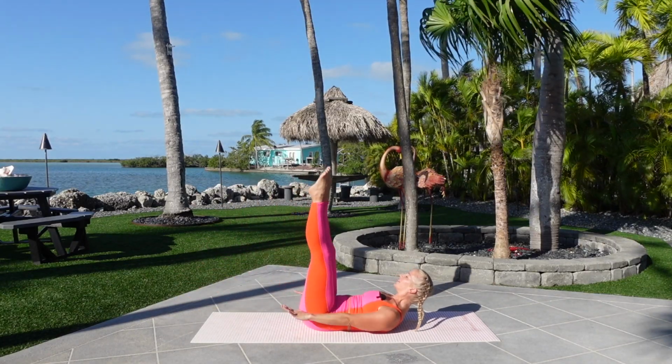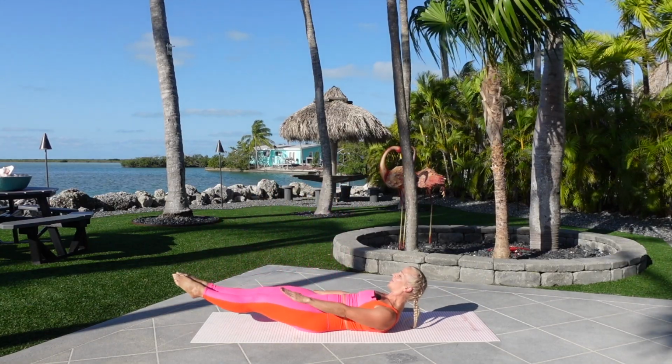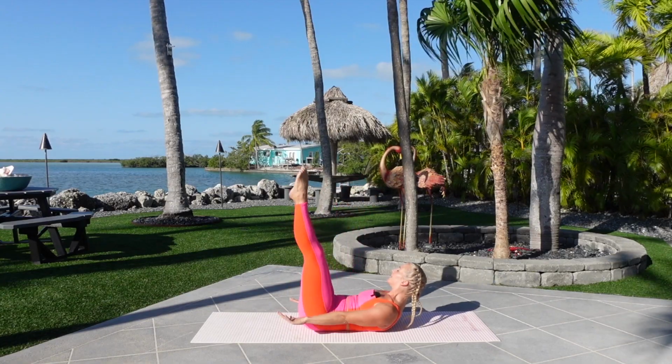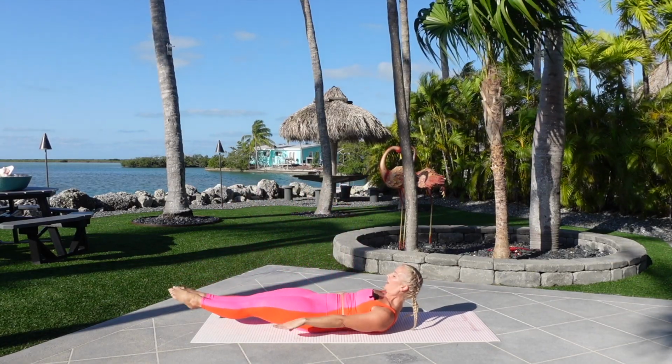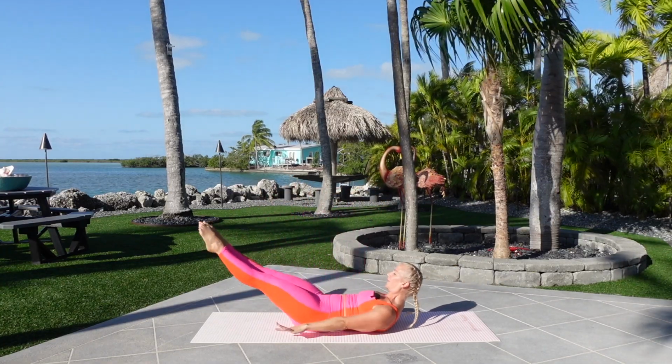Option to lift the legs up as you inhale and lower the legs as you exhale. Inhale, 2, 3, 4, 5. Exhale, 2, 3, 4, 5. Inhale, 2, 3, 4, 5. Exhale, 2, 3, 4, 5.